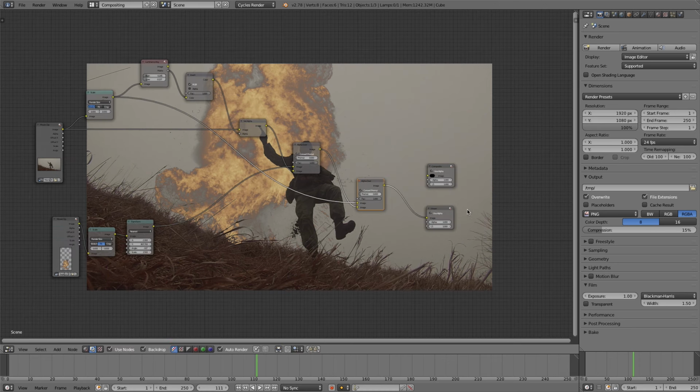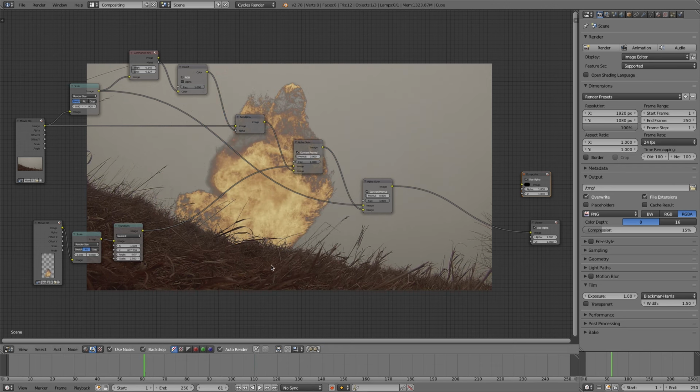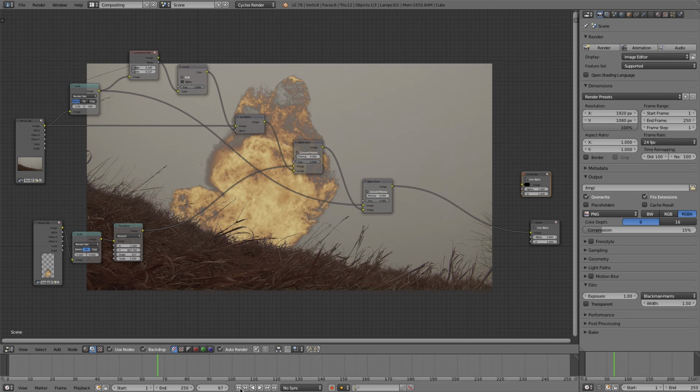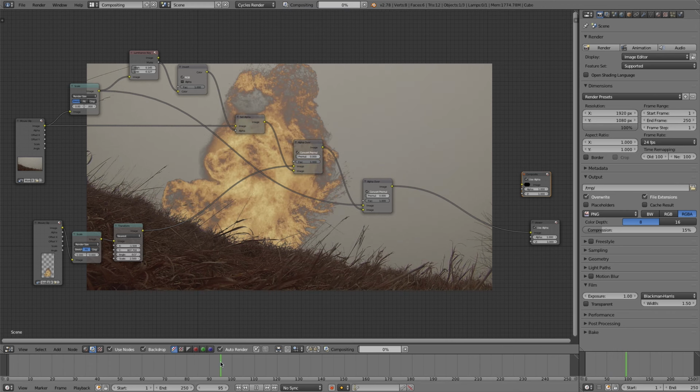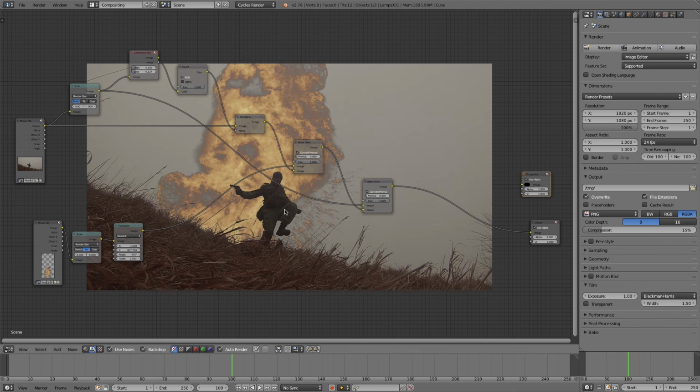So now that's really the majority of it. Now it's just your preference of the timing of everything and how much smoke and that sort of thing you want to add in. So first of all, what we have to watch here is this explosion happens way too soon. Our actor doesn't jump over this cliff until right about frame 100. That's when he's really making the leap. So if this explosion started at about frame 80, I'm thinking that would be pretty good timing.